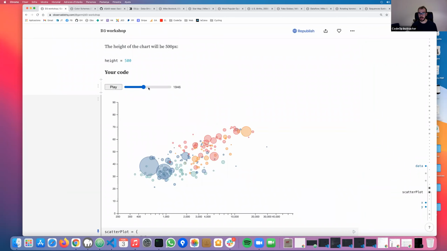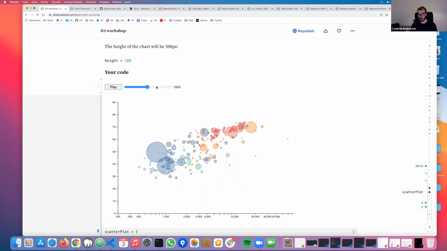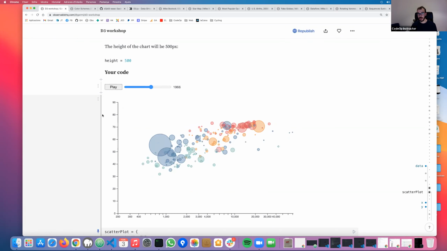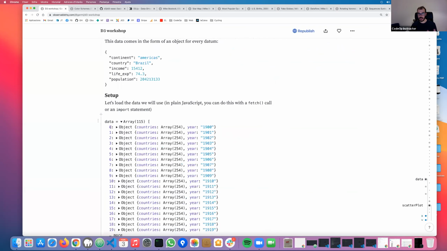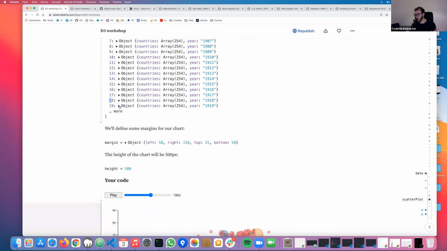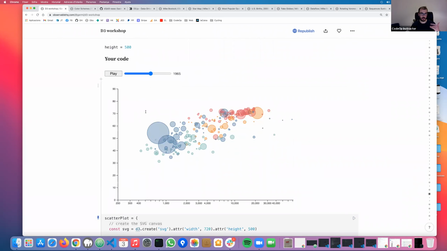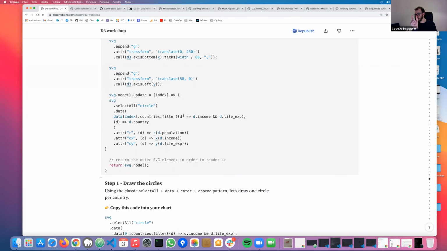If we just click in another year, we're going to see the data for that year. You can actually drag the selector and see how data changes, all right? And all that we're doing is this. Remember, the data is this. So I'm either binding the data at position 0 or data at position 7 or data at position 18. Doesn't matter, okay? I did the code for you. If you're interested, you can open this. Sorry, the data is actually below in the code. I'm going to show you later, okay? But that's all it's doing. It's taking the index of the array, it's passing it through the update function, and then it's re-rendering those elements. That's it.